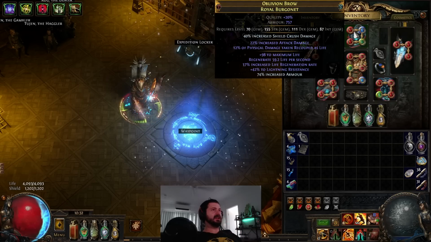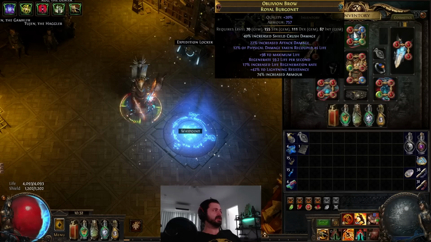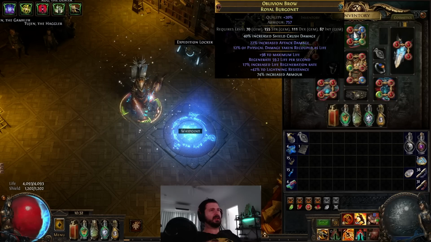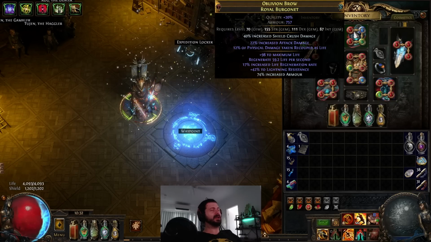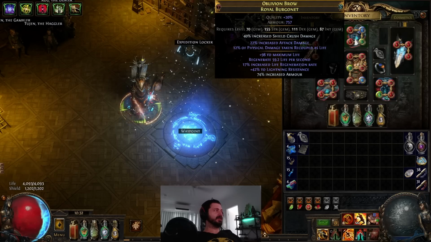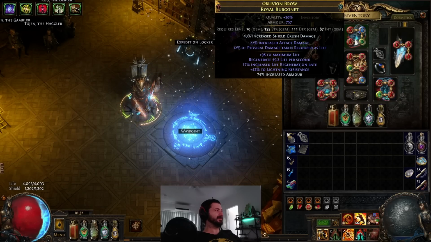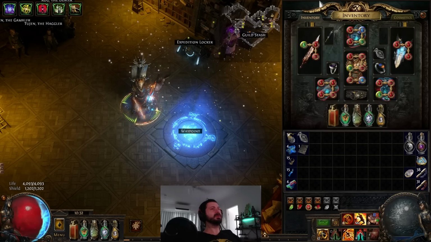The implicits I got on here, you literally just hit Eldritch and whatever orbs to get those. It's pretty easy to get on this helm. The only issue is getting 40% increased shield crush damage is a little bit hard with lab. But that's also going to be an enchant that's not necessarily going to be too difficult to get, and it's not going to be crazy expensive because Shield Crush isn't a huge league starter build for people.